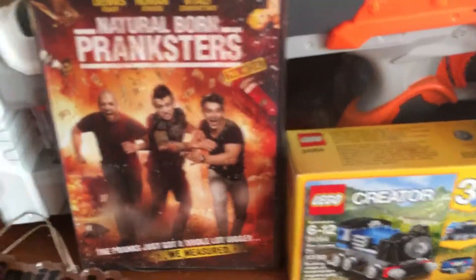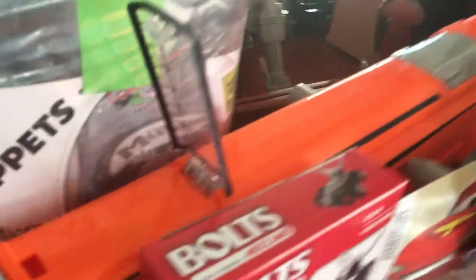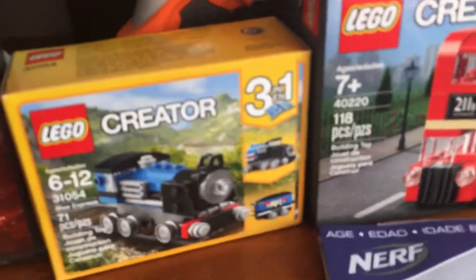Here we have some Ikeo Strike Dots — we'll see what those go to in a minute. Moving up here, we have Natural Born Franksters. I really love that. And this one I was so happy when I opened — it's a Smile More ornament. And then the Lego Creator race car — you can turn it into a few other things. The Accustrike Nerf Gun — this is the newest one. You press this button and there's a sight that flips up. Then we have Lego Creator London Transport Bus and the instructions for the Nerf Gun. Then there's another Creator set — it's the train one.